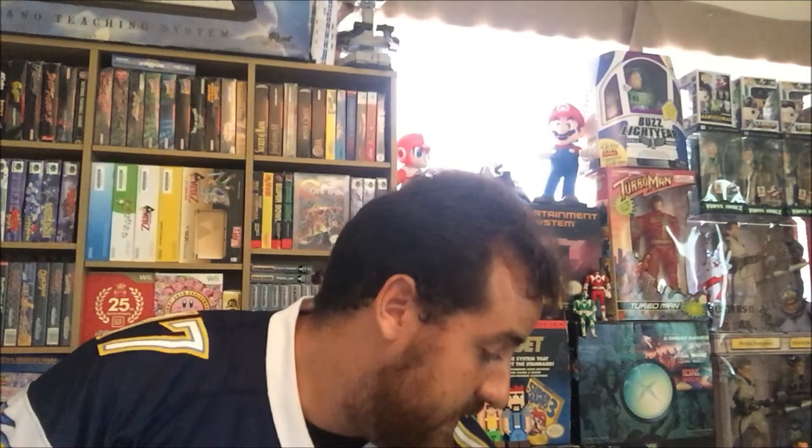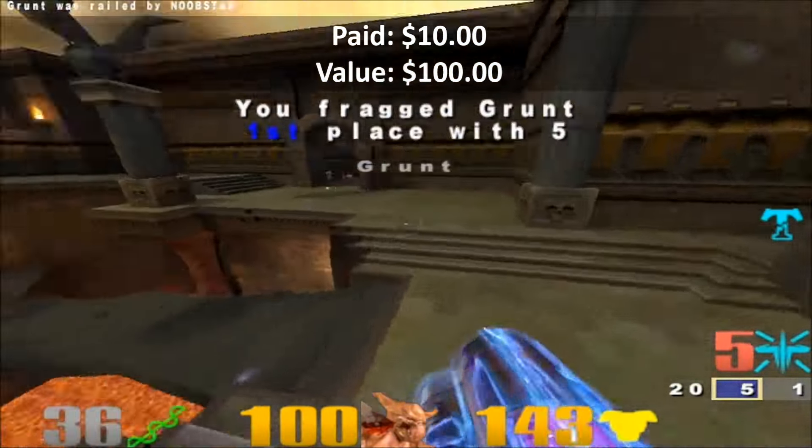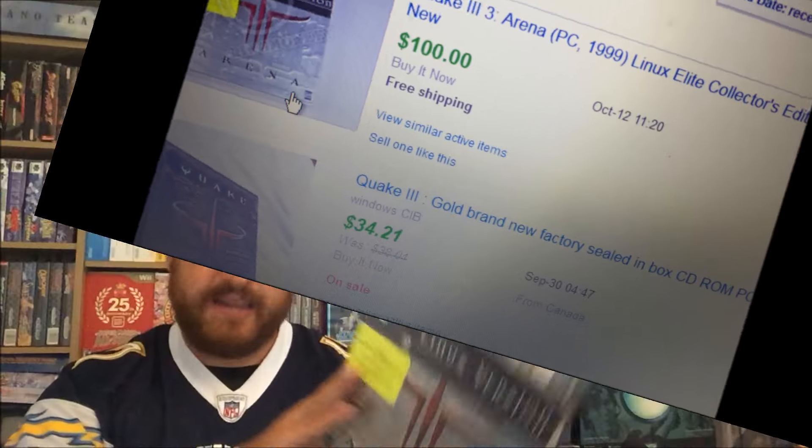The best thing I got of the day — I've been looking for big box PC games lately. I saw this and it was sealed. I got this over at Dave Hester's booth — Dave Hester from Storage Wars. The most recent copy sold for a hundred dollars. I paid ten dollars, and this is the steel tin case version of Quake 3 Arena — the Linux version. Something that just sold for a hundred dollars. I'm very happy to get this — I'm gonna ask about 80 bucks for this.